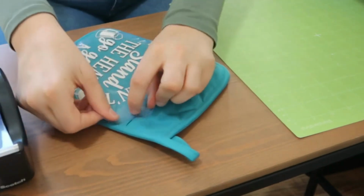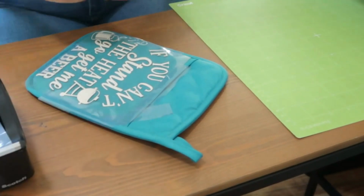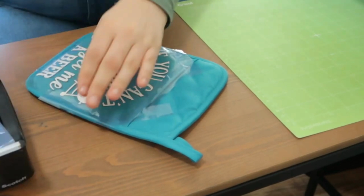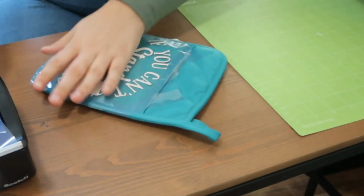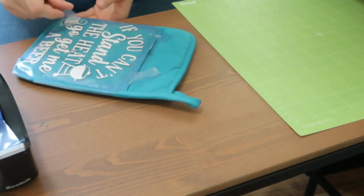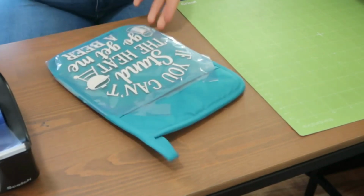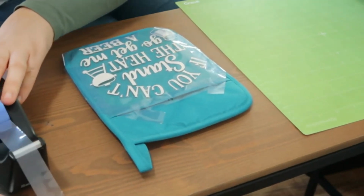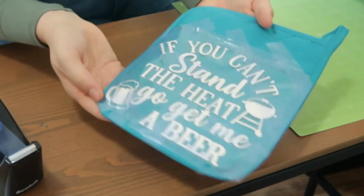Now this one, I am going to use my heat press for this because I want it to get a really even press. You could use an iron, a Cricut Easy Press as well. Arguably, you could use other heat sources, but for this, you want a really even press for the full entire time so that it properly gets the ink transferred into whatever you're doing. And yes, I'm using a decent amount of heat tape because I want to make sure it's on there really well. So there we go, we have it on there.